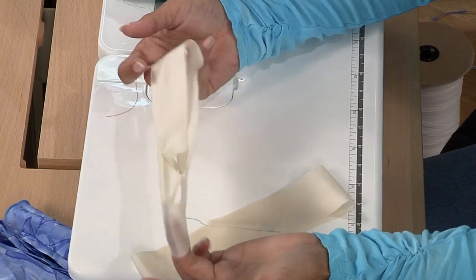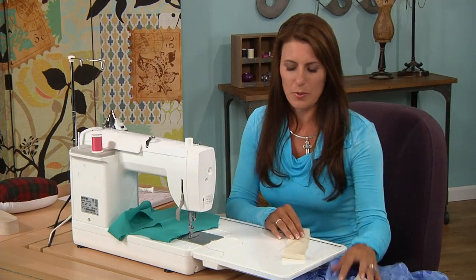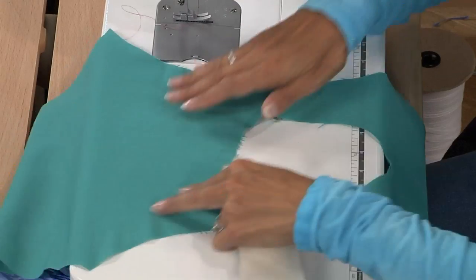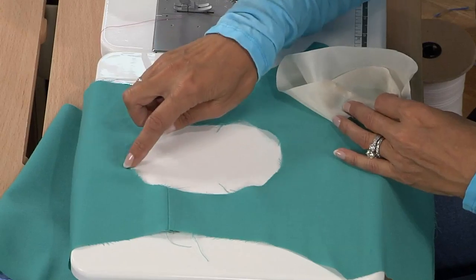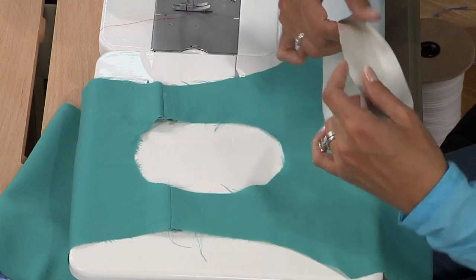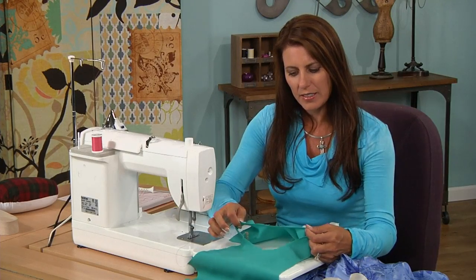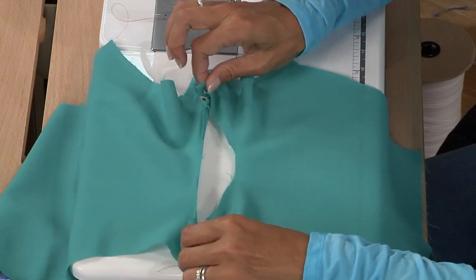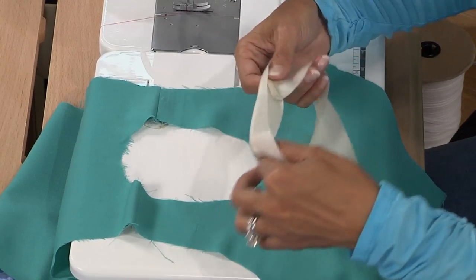So for your neckline, if you have a zipper, you don't have to worry about the circle. But I'm going to show you a circle just to add a little bit more in case that's the type of dress you're using. So here I have just a little mini dress so I can finish this for you and show you exactly what needs to be done. I've measured around the neckline, and then I've measured the exact same in the bias tape, minus about a fourth of an inch because I want this to be just a little bit tighter because this stretches more. Notice on your neckline how it stretches — that's because this is on the bias. The bias tape will keep that secure so you don't even have to worry about stay stitching.